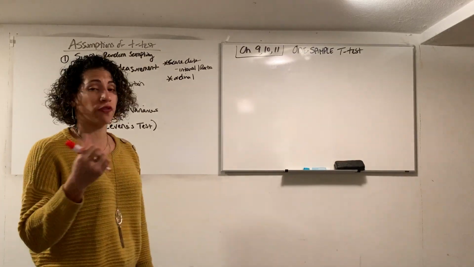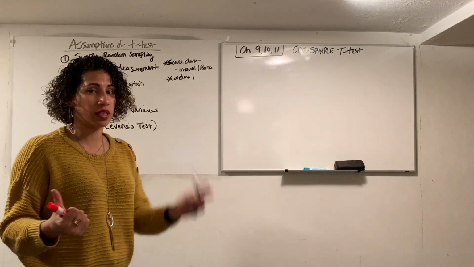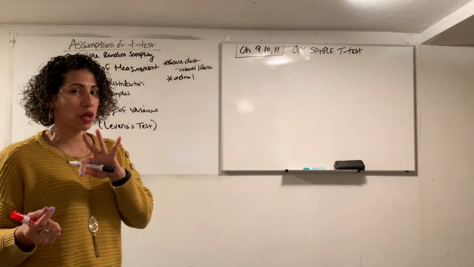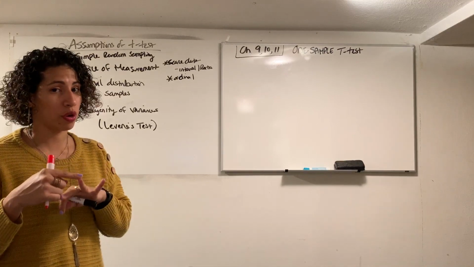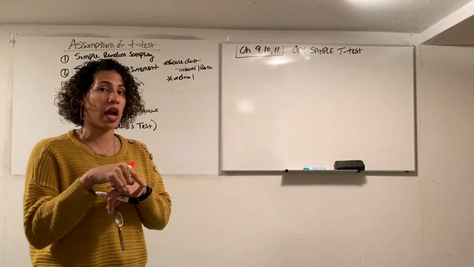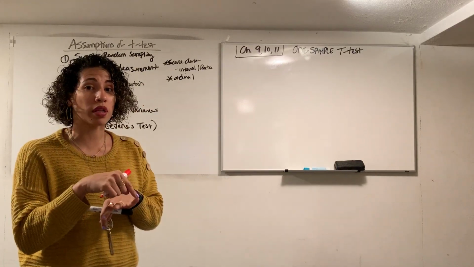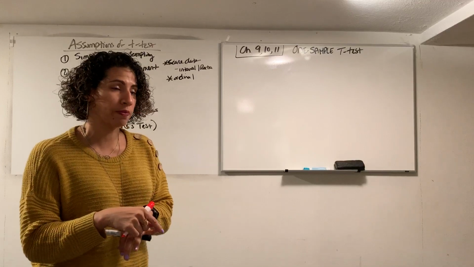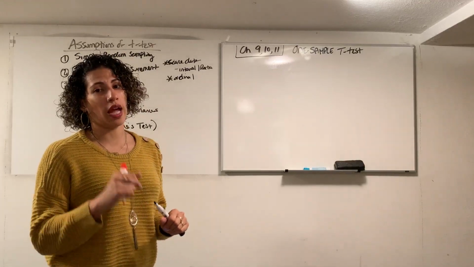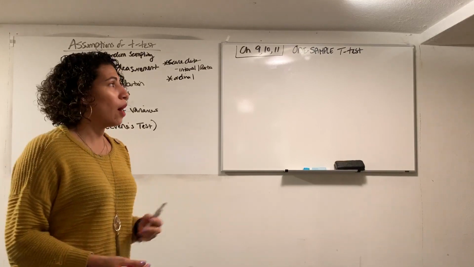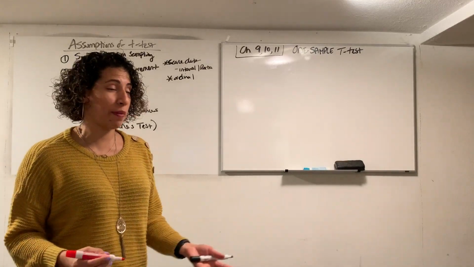Remember, the 4 steps were: first, you had to state the hypothesis. There were 2. Then you had to set the criteria, which were 3 types of criteria we're going to set: alpha level, critical region, and degrees of freedom, which now we're going to use within the actual t-test because of the limitation the sample has to ensure that it actually represents its population. We're then also going to look at the actual computing, running the actual t-test using the formula, and we're going to make a decision based off of APA.